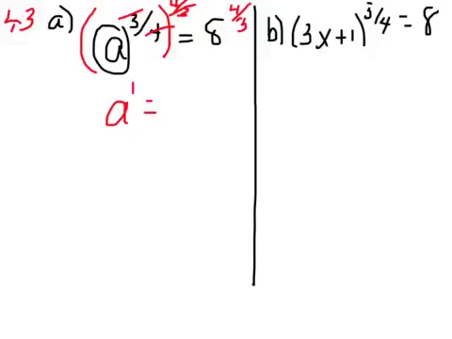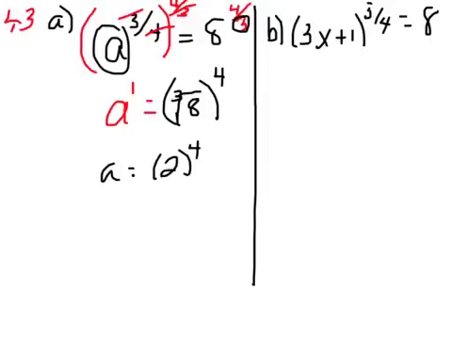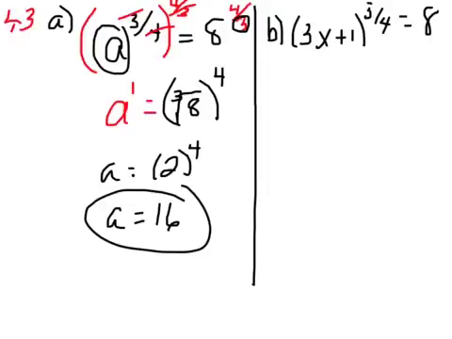Now when I look at 8 to the 4/3 power, I may not know what that is right off the bat because maybe I'm not so familiar with fractional exponents. But what if I break it apart a little bit at a time? This 3 on the bottom means we're going to take the cube root of 8, and then when we get done, we're going to raise that to the 4th power because that's the exponent on the top. So what is A really? Well, the cube root of 8 is just 2. But what's 2 to the 4th power? Oh, it's 16. That's 2 times 2 times 2 times 2. So we would get the solution A is 16. So this is how you can solve things if you have fractional exponents.